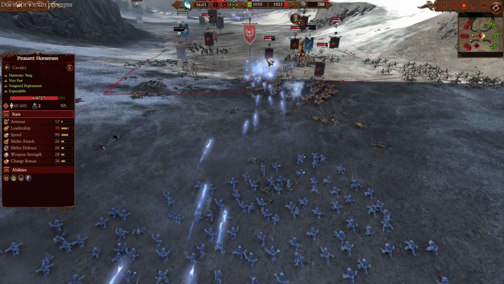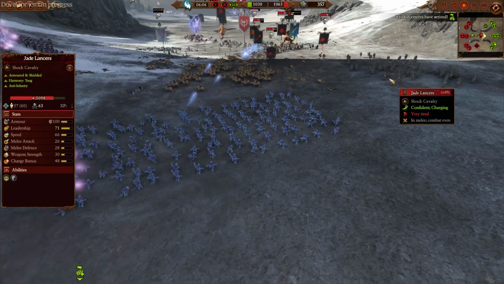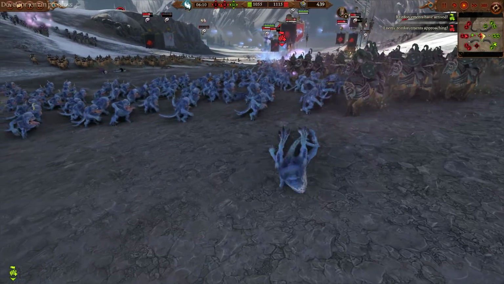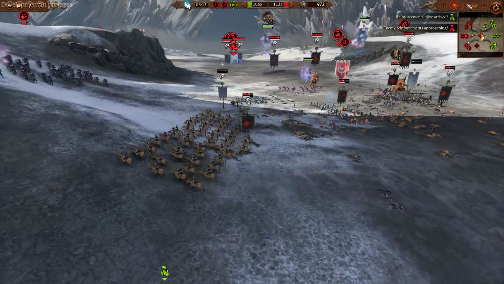Peasant Horsemen continue to drive in. It looks like the Ancestral Warriors are being focused down by the Blue Horrors. We're about to receive a nasty charge from the Jade Lancers. Lancers lowered, lads, and they hop and bound in. You can see the shields exploding on the Blue Horrors as they get flung across the battlefield here.